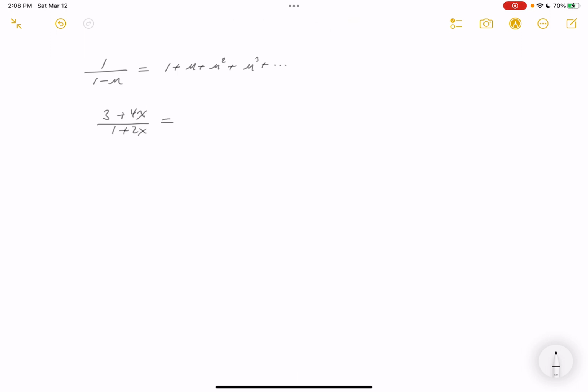Well, I got trouble immediately, and I'll tell you what the trouble is. I need 1 term on top, 2 terms on bottom. Well, that's been cured. I want the coefficient on top to be 1. Okay. I want the bottom to look like 1 minus u, so I have to write this as 1 minus a minus 2x. 1 minus a minus 2x. All right, I think we're good to go now. What do I have here? 3. We're just going to do this one first.